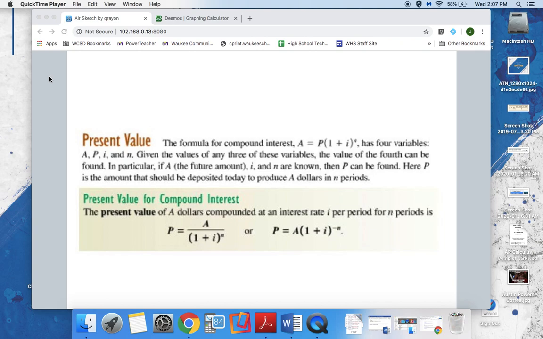If you take a look at the formula, account balance is equal to P times 1 plus i to the n. You can solve for P by dividing both sides by that whole set of parentheses raised to the nth power. And the other nice part is, since it's going to be in a denominator, you can give it a negative exponent, and that's the formula that we're going to use here. So it's going to work exactly like compound interest, except we're solving for the P, what we start with, the present value, if we have a goal in mind to get to later. So let's take a look and see how that works.